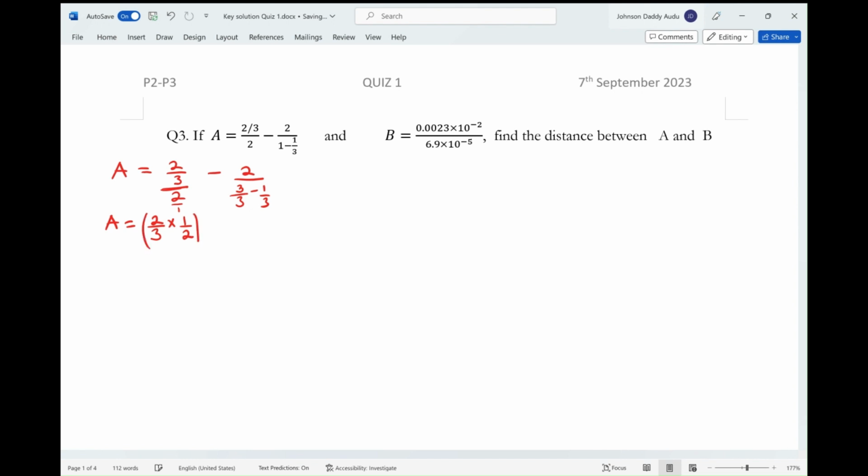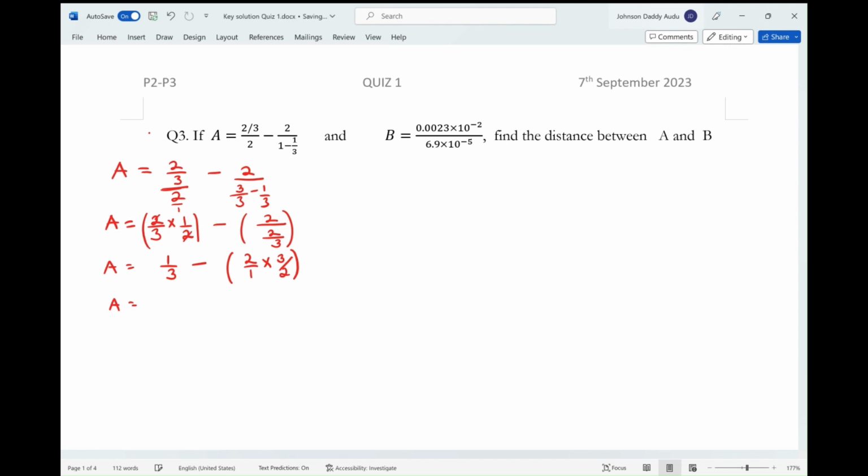So you have this here, minus. Here is going to be 2 over what? 2 over 3 as well, because you have 3 minus this. So your A is going to be what? If you look at this clearly, you can cancel out actually. This 2 will cancel this 2. So you have just 1 over 3 from here. Minus, okay, let's leave it 1 over 3 for now. This, you do the same thing. This becomes 2 over what? 1. Now times, this will become 3 over 2. Is it? This becomes 3 over 2. And what do we have?